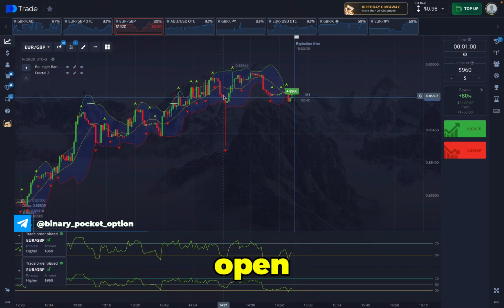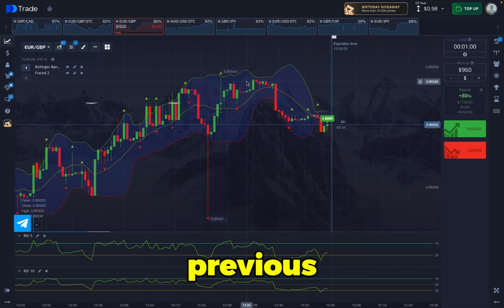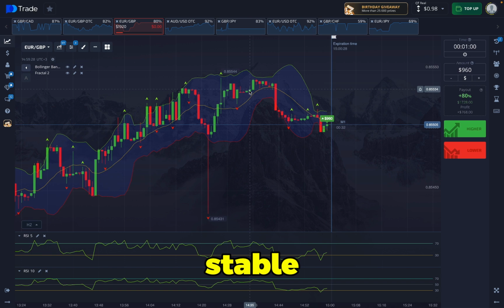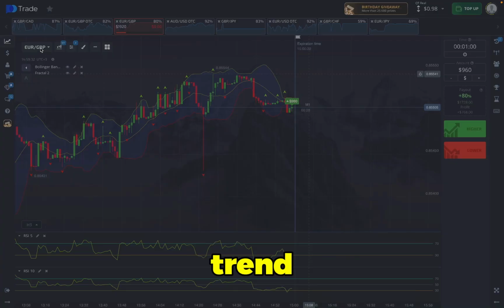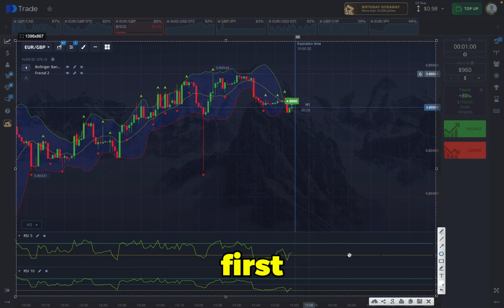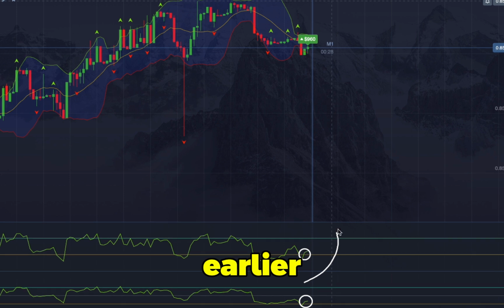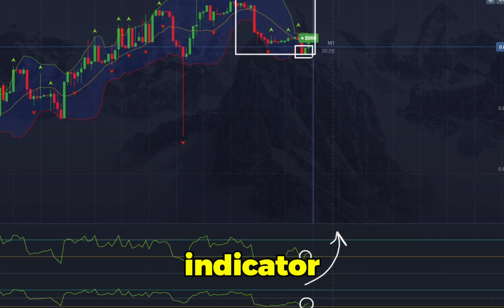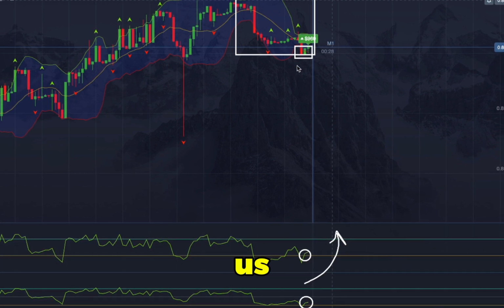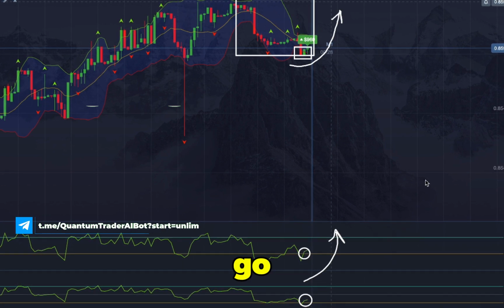And here I will open 2 deals to increase. Again, the movement on this currency pair, as in the previous one, is quite stable. The upward dynamics in the opening occurs in the direction of the trend. Let's highlight the workspace. First, I will note the exit from the oversold zone on both oscillators. Also, earlier we had a pullback of dynamics. The lower moving average of the channel indicator has been touched. The fractal should be updated, and it shows us this updating of the local minimum and further dynamics. I think we should go further up the trend.